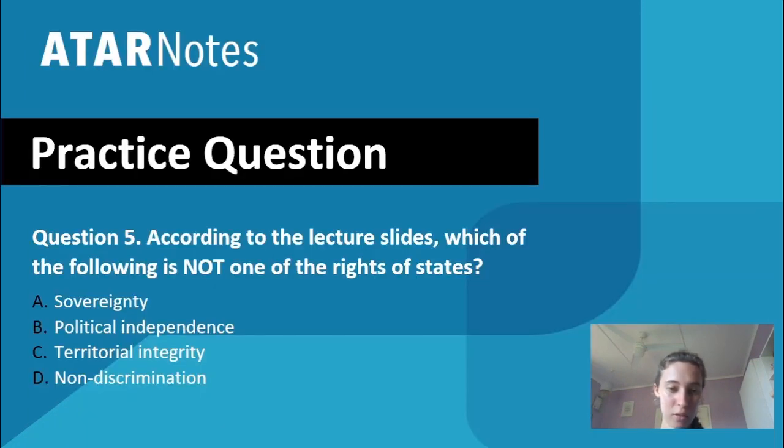A practice question. Which of the following is not one of the rights of states? This one might be a bit tricky because we do want all of these things in that list, but in terms of the actual rights of states that we've been through today, one of them is incorrect in that list.